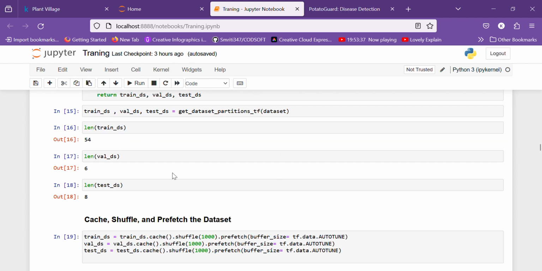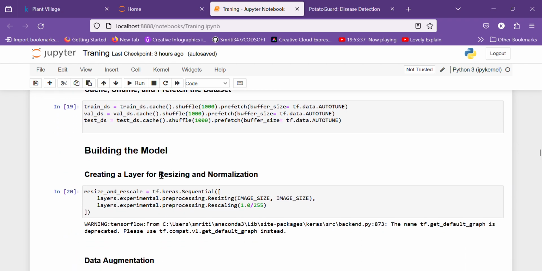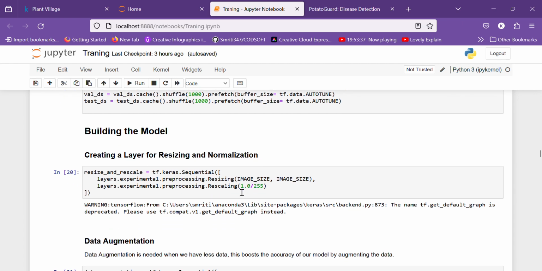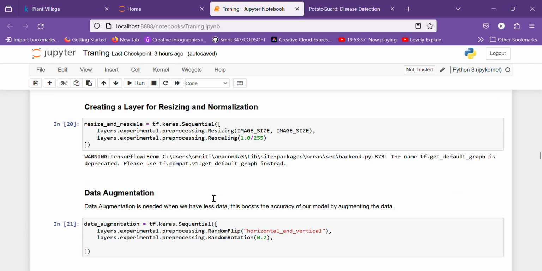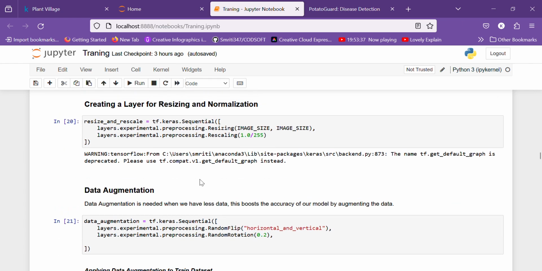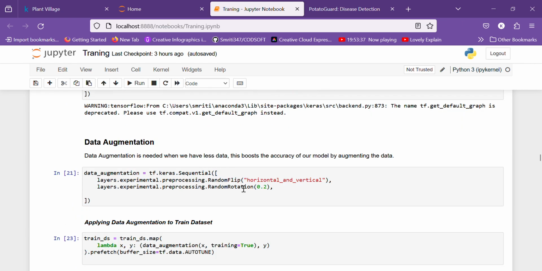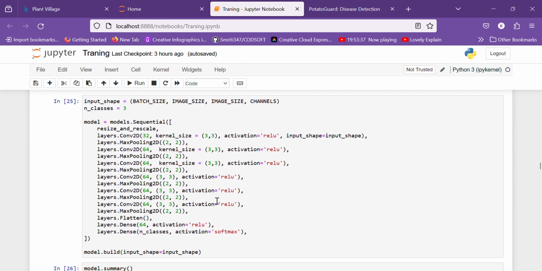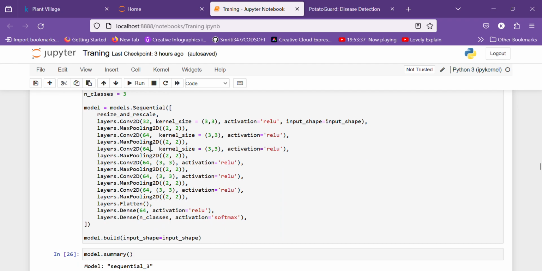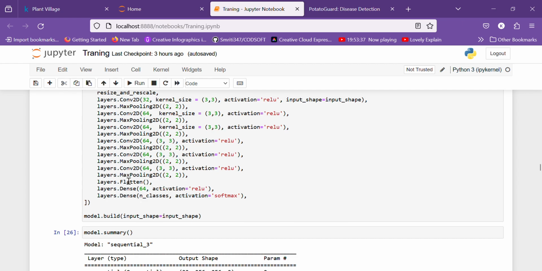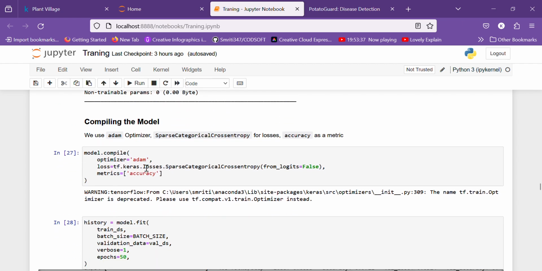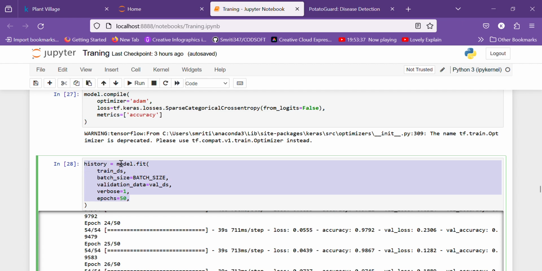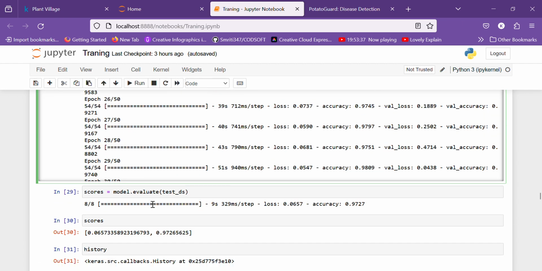Once we have split the dataset, we start building the model. For proper building, we first normalize the data so that all the images have values in the range of 0 to 1 instead of 0 to 255. Then we have augmented the data for boosting the accuracy of our model. And then we defined different layers like max pooling, Conv2D, and also dense layers. So basically here we have built a CNN model, we have defined its architecture, and then finally the model gets trained in this model.fit segment of the code.